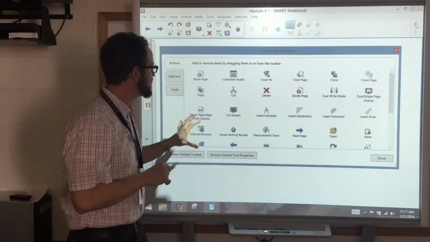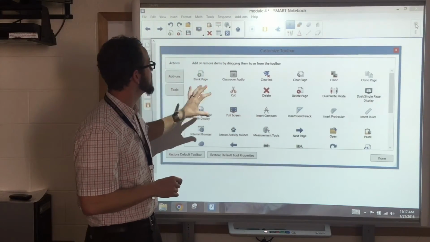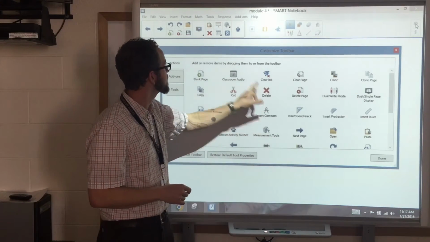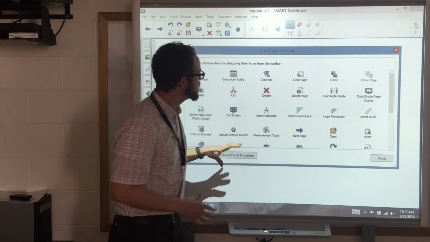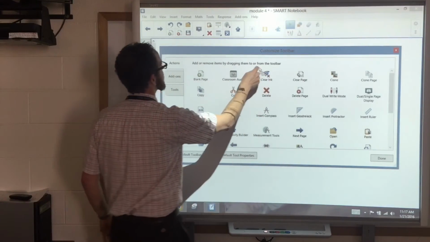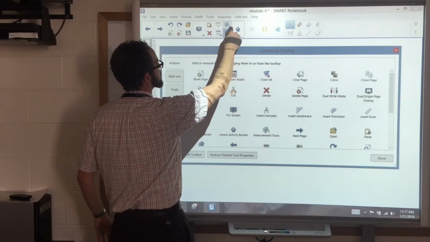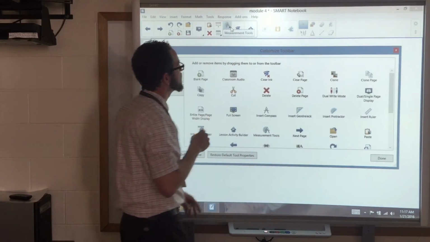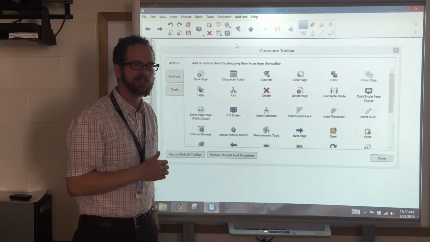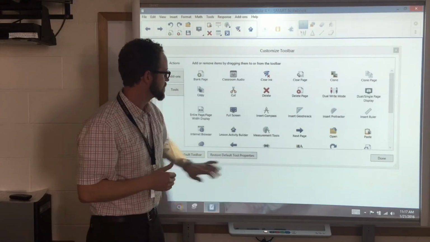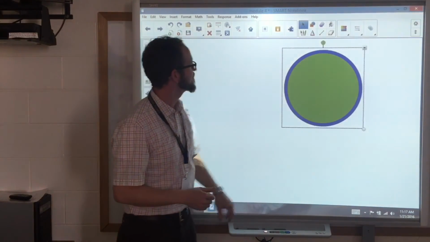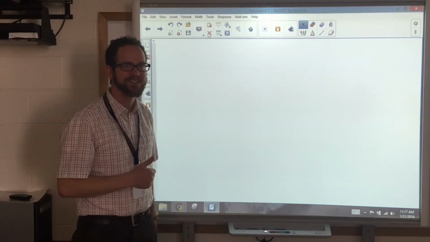So we haven't mentioned that, but there's some tools here that you might find it's nice to have them easily accessible. So we see delete here is already there. Another, clear ink, that would be like erasing all ink at one time. That could be handy. So I could drag this up here and kind of sneak it in wherever. It does take up more real estate, so you kind of find what works best for you there. But again, two ways to delete those things. Just get to here, and that's probably your best bet.